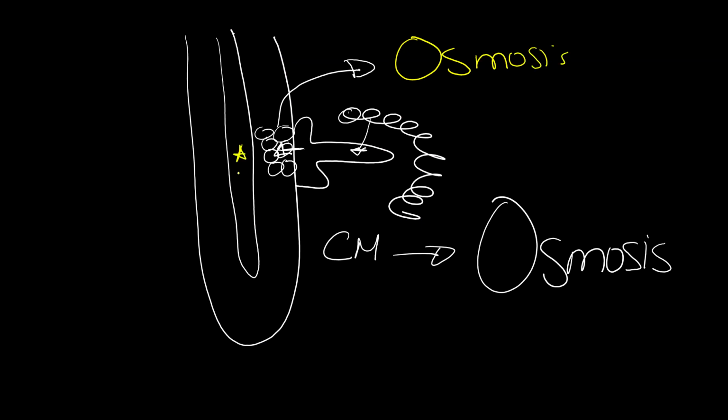Now, once the water is inside the xylem, the water is here. These yellow stars are the water molecules, and the water will go up this hollow tube. Does the water meet any cell membranes?